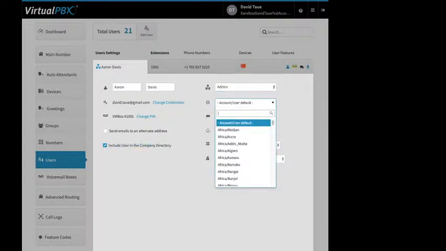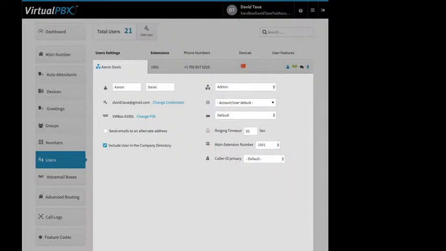Next up, we've got the time zone for the user. So that is important for people who are working remotely, so that way their voicemail timestamps are correct for their time zone. Then you have the default display language. This is for your dash pages, right? So if a user is more comfortable reading in German, you can choose to have German be their display language. It's English, French, German, and Russian are the current options.